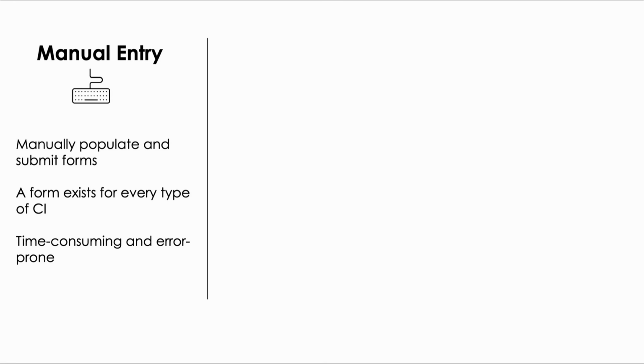We learned in a previous lesson that every table in the database has at least one list view and form view that we can use to view and make changes and add records. That's true for the CMDB tables also. So we can populate CIs by opening a form and manually entering the information. And that's useful, and in some cases, we'll need to do that. But that's a highly manual and time-consuming and potentially error-prone method.